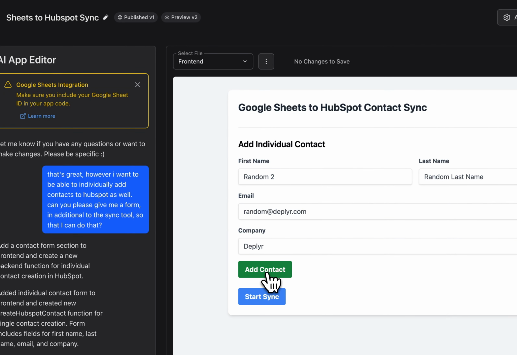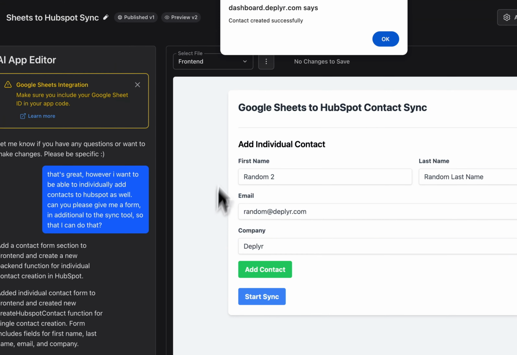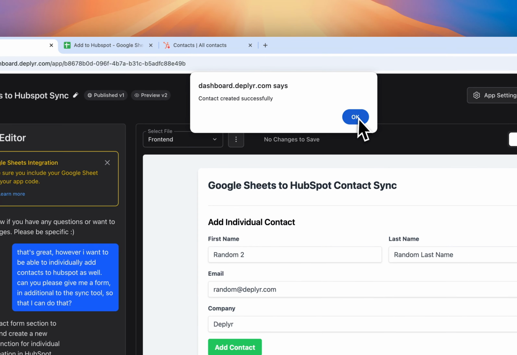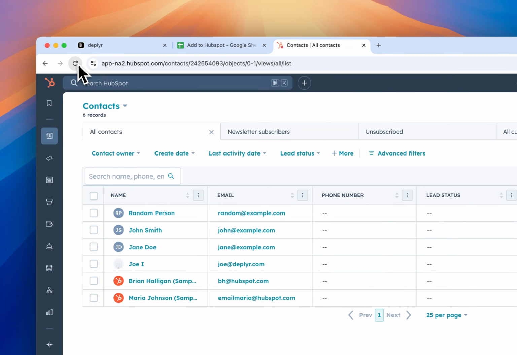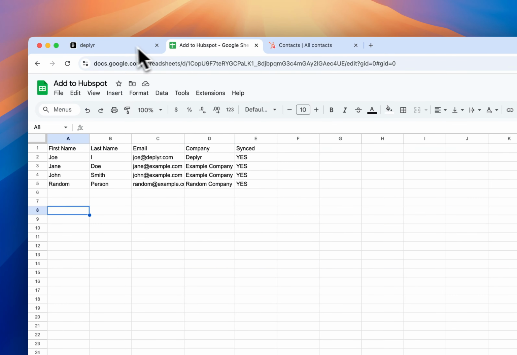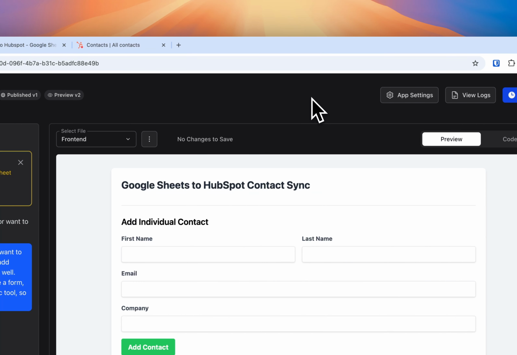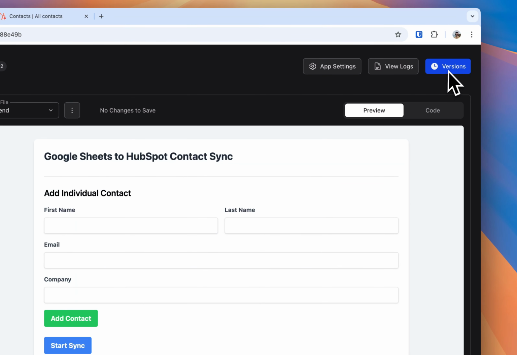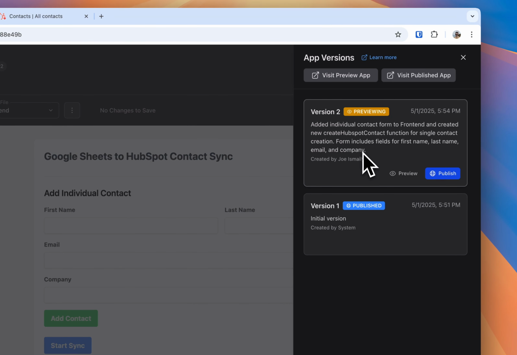Okay, cool. Click add. Created successfully. Let's check HubSpot. Random 2. Okay, cool. So now we have this app and we can publish it. So let's publish version 2, which we added that contact form.